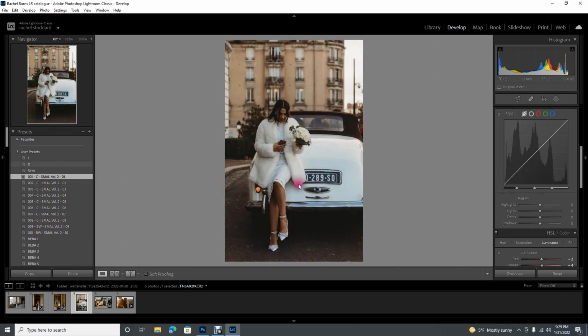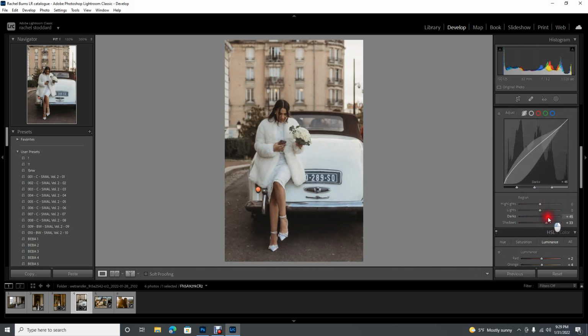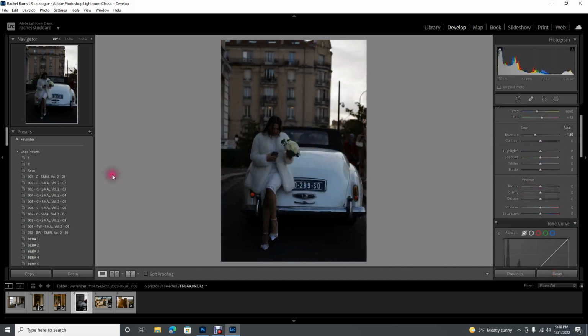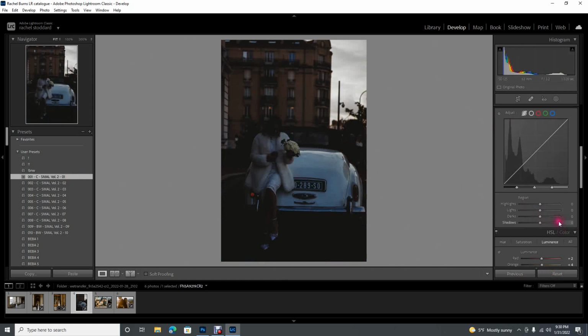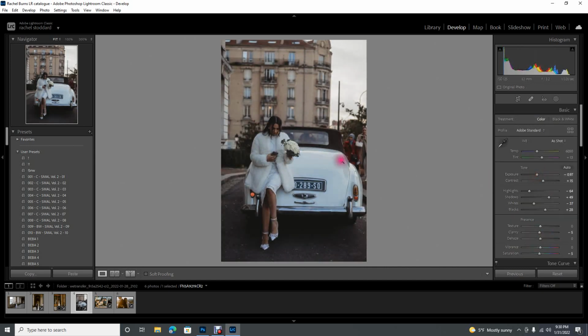So let me show you what I used to do when I used Small, way back in the day, probably right after Small was released. Before I touched anything else, I would come down here and lighten my darks and even lighten my shadows, depending on the image. Then I would come up here and adjust my contrast and exposure and everything else. But that's how powerful the tone curve is. That was the first thing I would do, especially if an image was underexposed. So let's just pretend here, and I'll pull this exposure down. And I will apply Small, and let's just pretend that's the way it was shot. Before I even adjusted anything else, I would come down here and give myself a little head start. And I thought that worked really well in conjunction with Small. Obviously, I don't do that anymore because I don't use it, but that is just an example of how powerful it is.